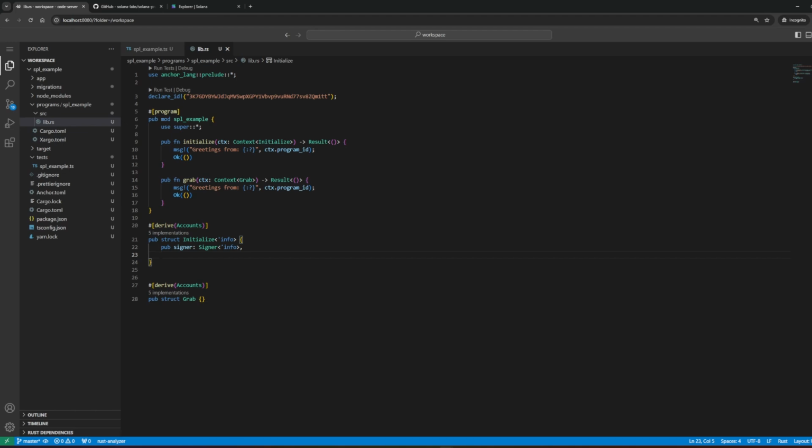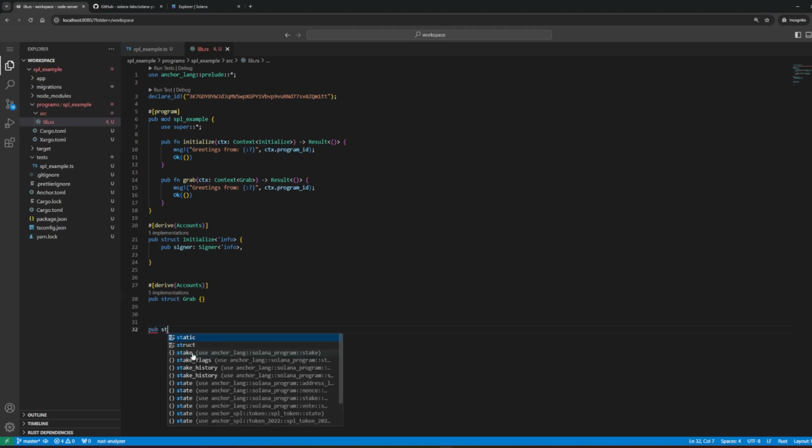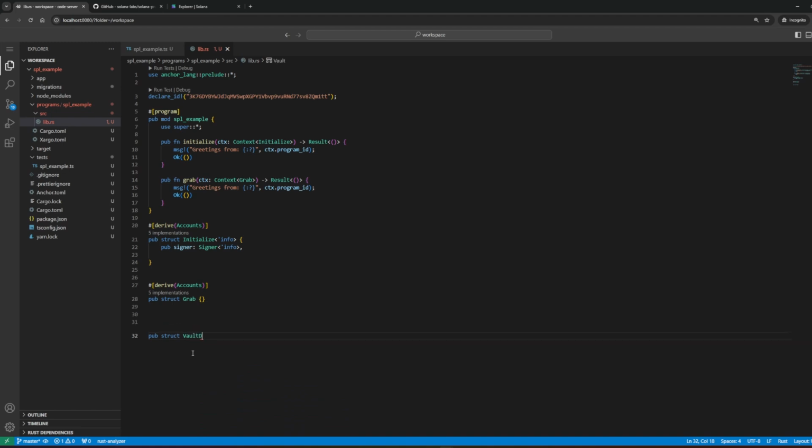So let me copy, or okay, I can create it from scratch. So abstract. This is not a token account or mint account or whatever yet. This is just the regular data account of your program, and we are going to store the creator of the token. You will see this in a later part of the hands-on example. Why is it important?